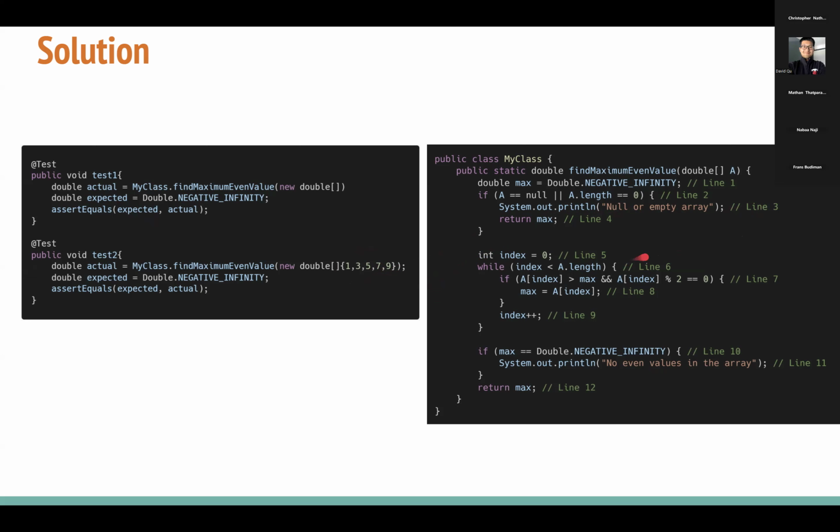Then it will go through this while loop. If A index is greater than max and A index is divisible by 2, then it goes here. So in this case, A index is definitely greater than max.